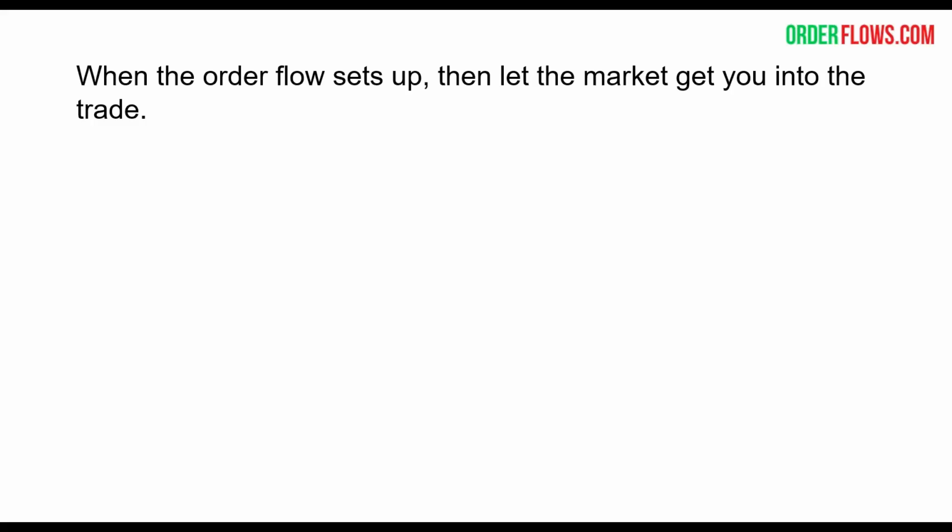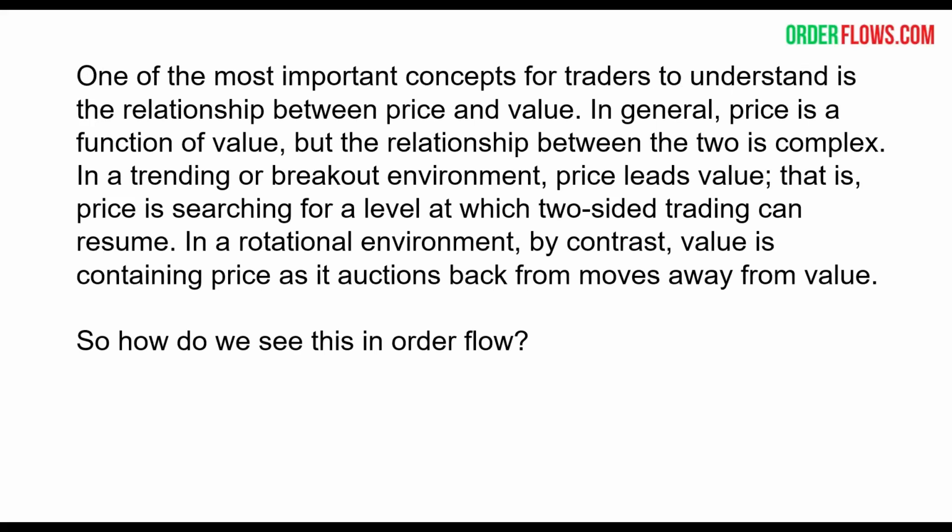Now, the first thing I want to talk about is value. One of the most important concepts for traders to understand is the relationship between price and value. In general, price is a function of value, but the relationship between the two is complex. In a trending or breakout environment, price leads value. That is, price is searching for a level at which two-sided trading can resume. But if you're in a rotational environment, value is containing price as it auctions back from moves away from value.